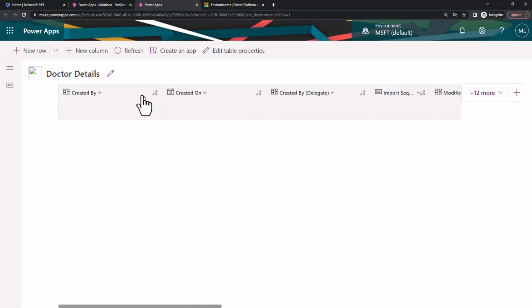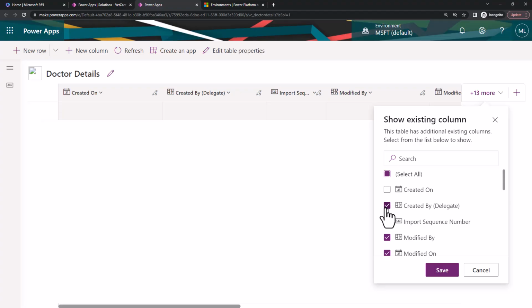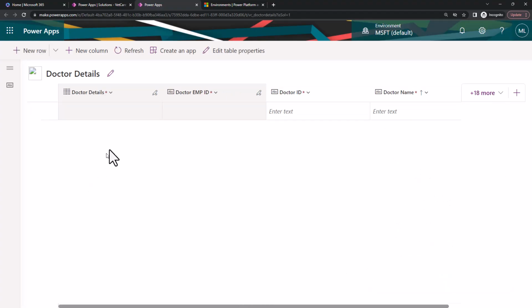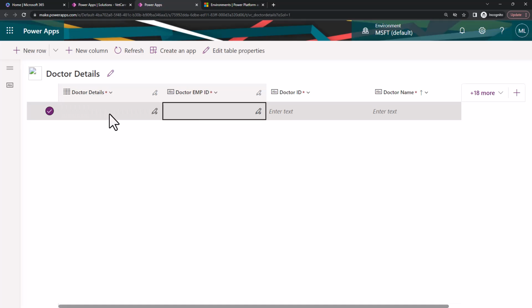Out of that, we don't need these columns, so just hide these columns. Also you could hide this, like there it is. If you notice, these two are not editable because this doctor details is auto generated, sorry, the unique identifier will come, and this is auto generated.